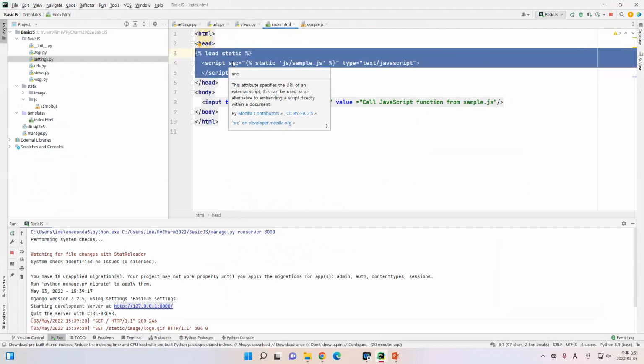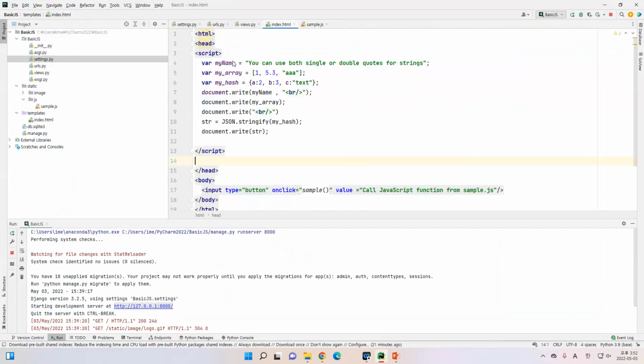And then I will replace them with the code that I gave in the PowerPoint. So let me just use the HTML and the JavaScript at the same time because it is easy and convenient for us to learn. But later on, please try to separate them if it is possible.